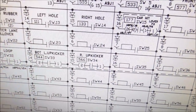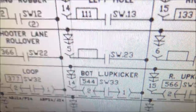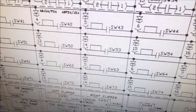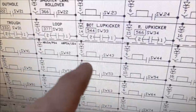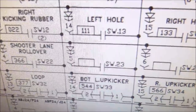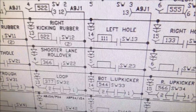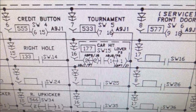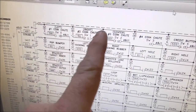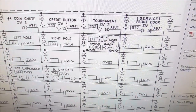The other ones that were triggering — the bottom left up kicker and the left hole — were also doing it, locking all these ones on including ones that don't even have a switch. It's got to be something with the whole line if it's showing ones that don't even exist saying they're locked on. It's because something's wrong with the wiring, which is probably one of the diodes. So we're going to check also on the fourth diode to see if that has a problem. If we're lucky, a diode on the fourth row and a diode on the sixth row will be the culprits.